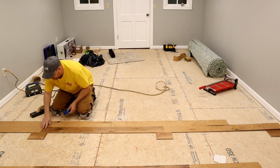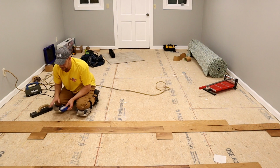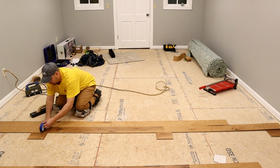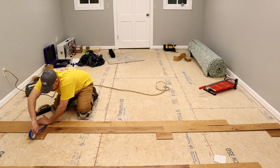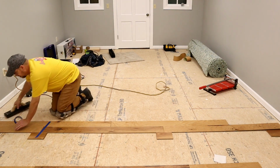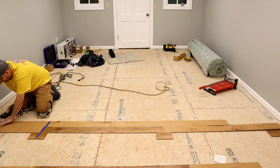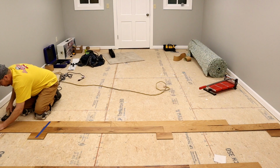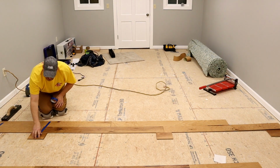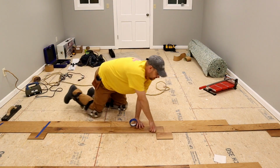Now that I got it glued, this is an anchor point right here, okay? So this is what I want to secure everything to. My first few rows, I want to glue it, pull it really tight up against that, and stick my tape to the board that's stuck to the floor right there. I'm going to do that on the joints and on the ends just to ensure that everything is together really nice and tight and stuck to the boards that are secured to the floor in order to keep everything straight, okay?